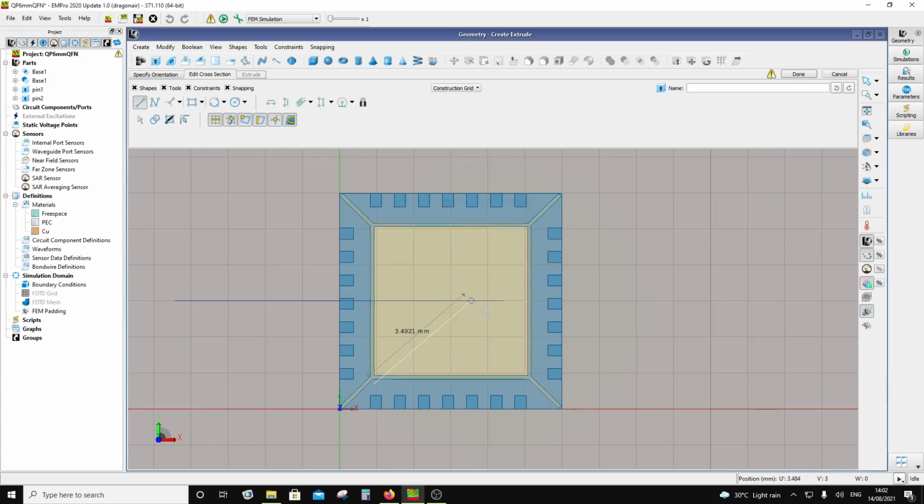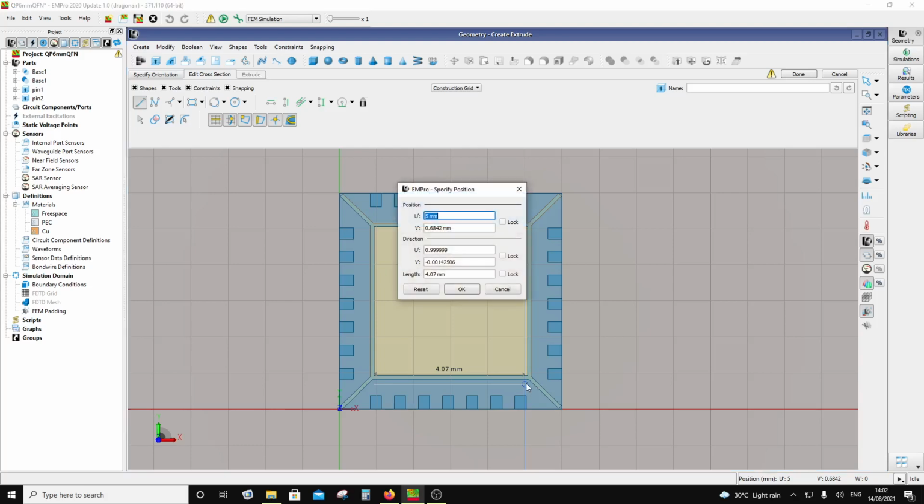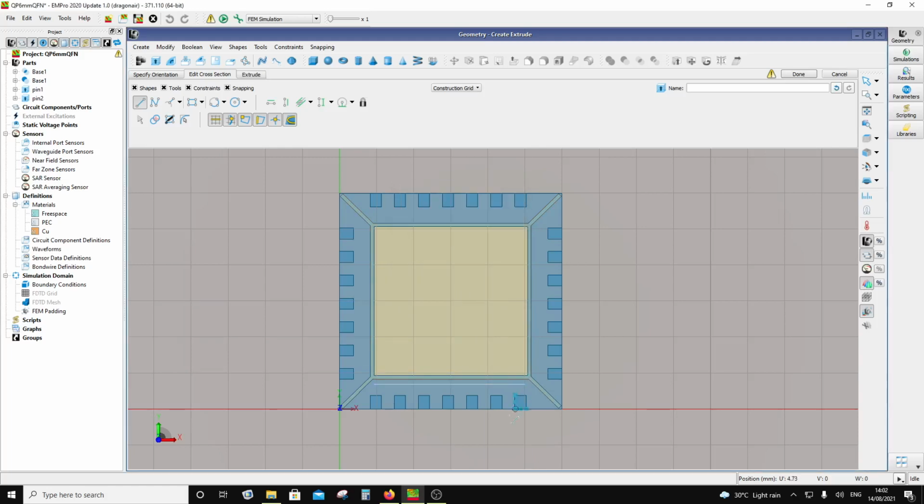And this I want to draw a line like this. Say tab. Okay, so this is the line.